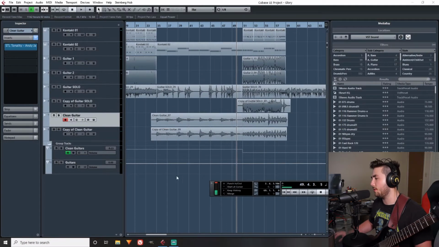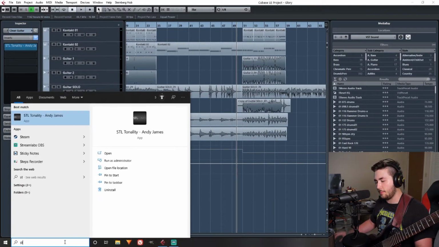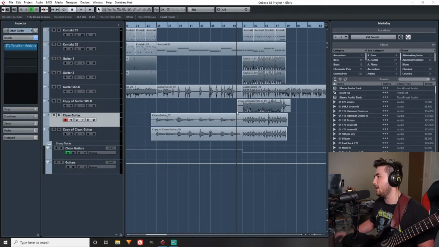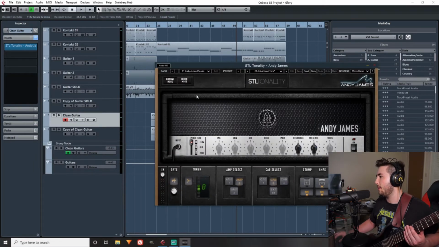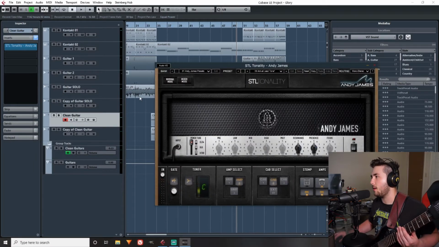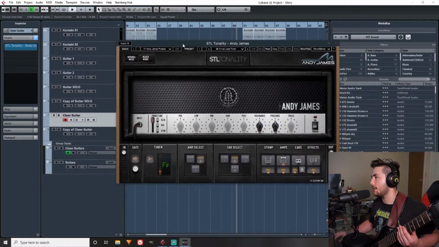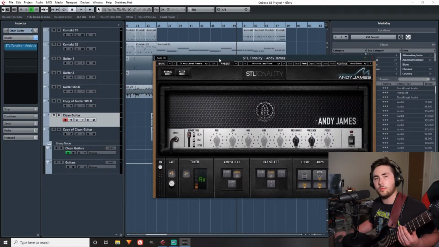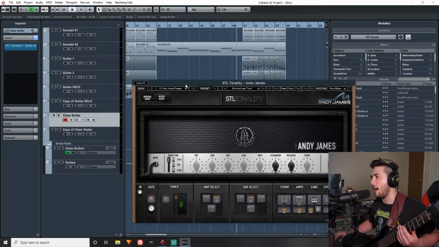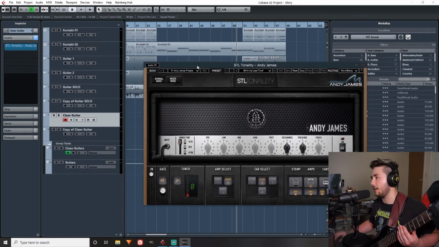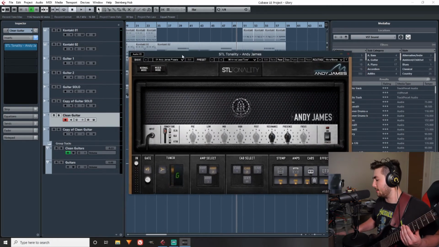And without further ado, I'm going to pull up the actual plugin here, the standalone version, because with all the stuff I got going on in the actual Cubase session, I will get some latency. So what I do to get past that is I pull up the plugin in standalone, which you can do, and just play through this and record it onto Cubase without monitoring the track in Cubase, and I can get it done without any kind of latency.